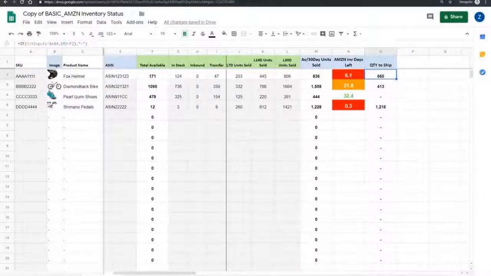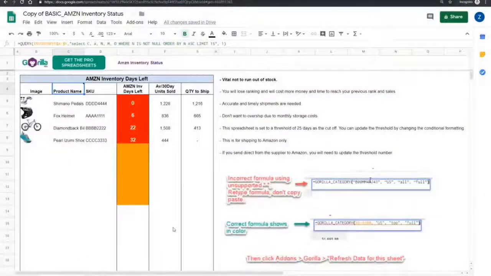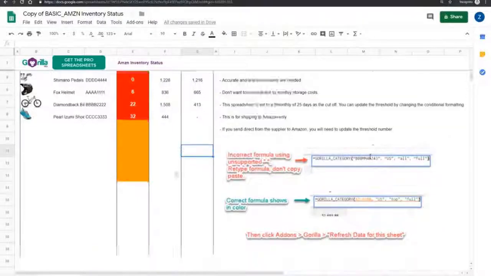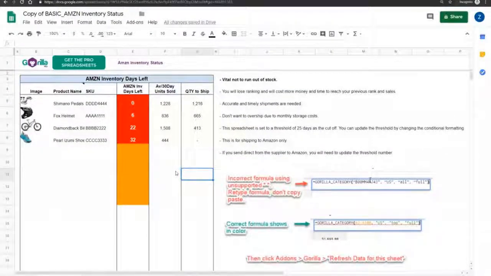I also created a dashboard version of this, which I've cleaned up, so you get a very good quick glance at what products, how many are left, how many are being sold, and how many to ship. This is just some of the things you can do if you have data on hand. We have people and agencies who have to manage multiple accounts, so they've created different dashboards for each customer or each brand to keep things separated and stay on top of their numbers so as not to go out of stock.